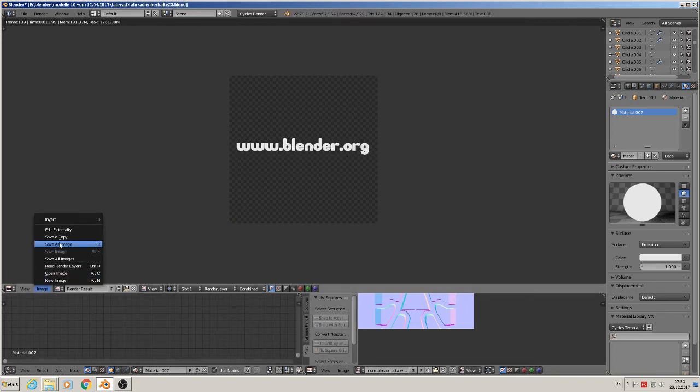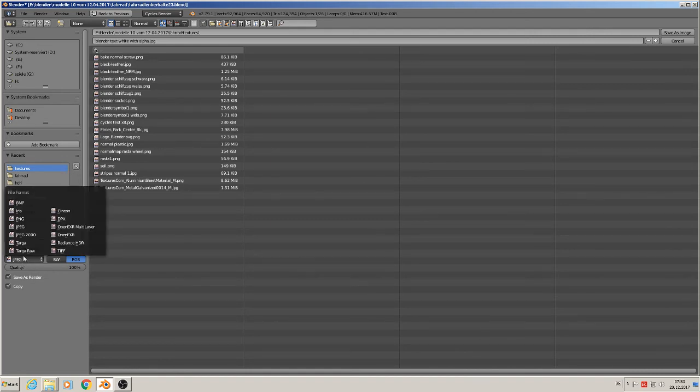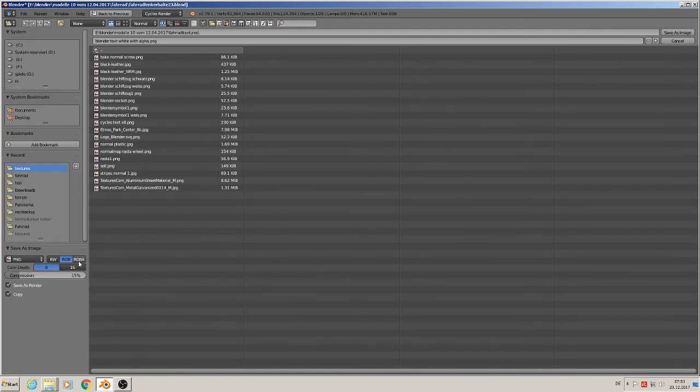So image save as. We give them a new name that is Blender text white with alpha. So we must change here to PNG, RGBA, 16, and then in the texture folder, and then save that.